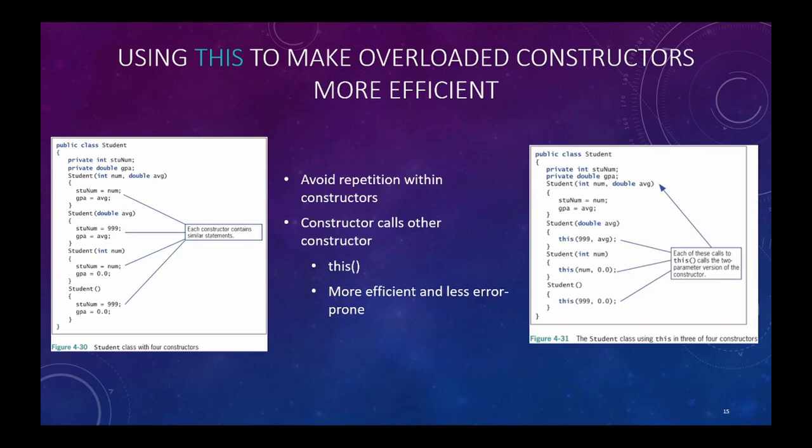Okay, so what you're doing is you're passing it those changing variables when you use your this. On the right, if there's a change in one of those variable names, you only have to change it in that one constructor at the very, very top. On the left, you would have to change it every single time you assigned it, so you'd have to change it in 4 different places. You could see how that increases the possibility that you could actually miss one of those places and create an error. So let's play with our example one more time.